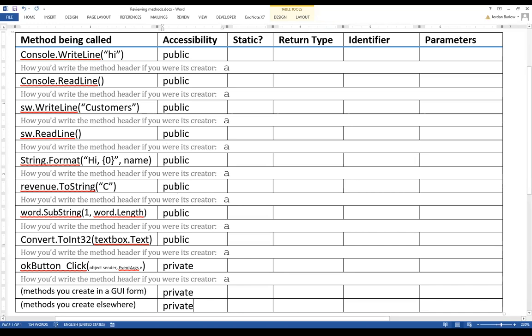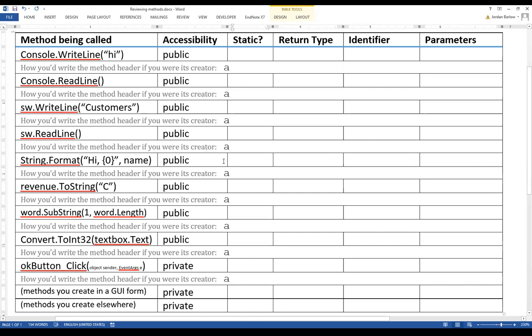I apologize if this is small. There's a lot here, and if you're viewing the YouTube video on a phone or not full screen, it might be difficult to see, but I am going to post this on the course website. So if you're following along, you can pull up this document separately, or you can pause and print it out before you continue the video, if that would help you to see it better.